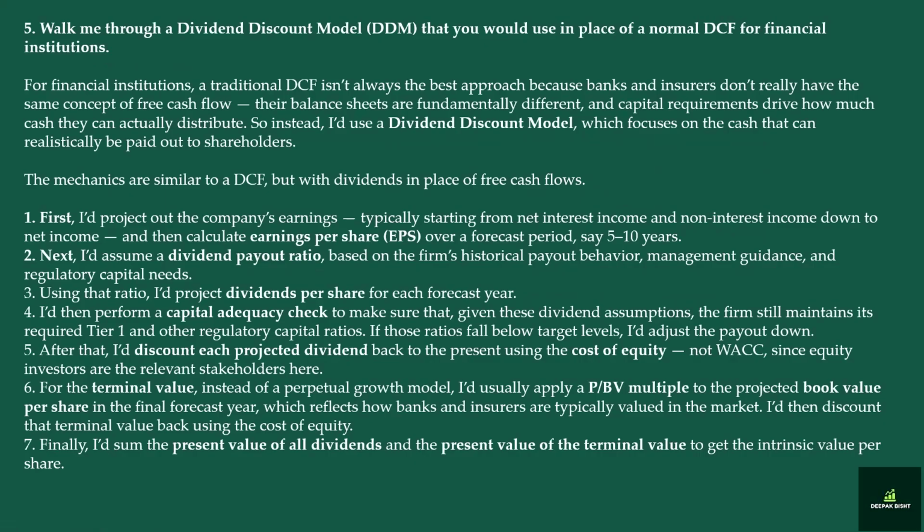Question number five is: walk me through a dividend discount model that we would use in place of a normal DCF for financial institutions. The mechanics are the same as a DCF, but we use dividends rather than free cash flow. The first thing is that we project out the company's earnings down to earnings per share. Let me show you; we have discussed this in the previous reading.